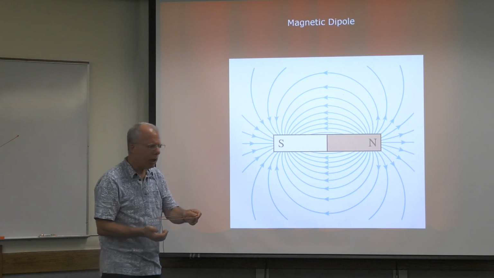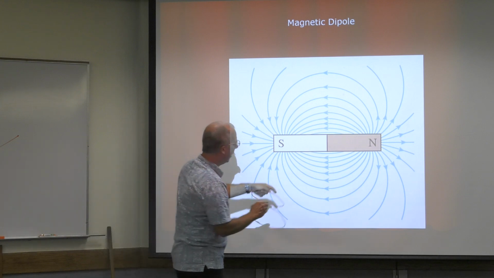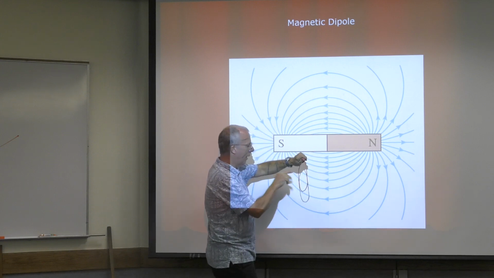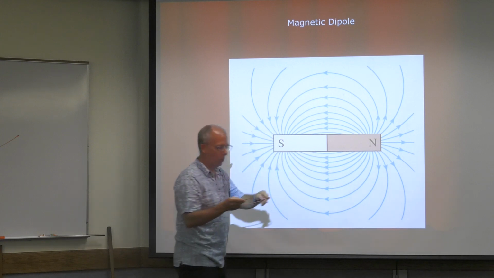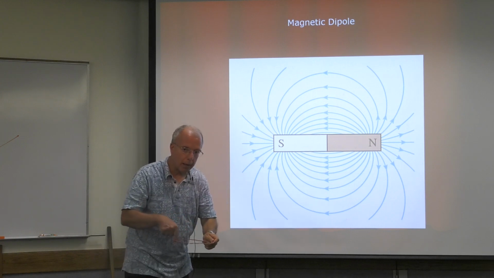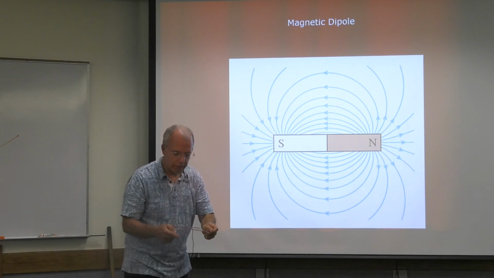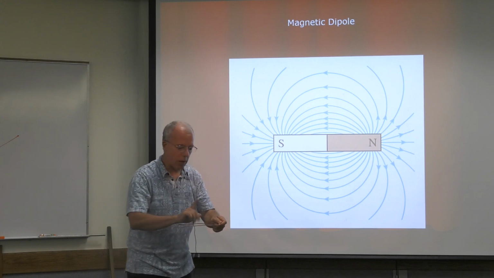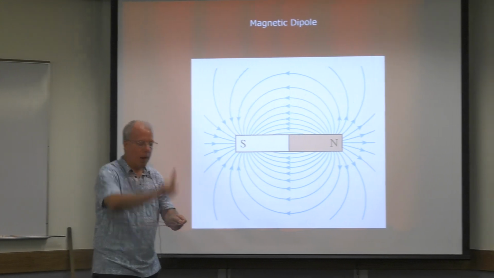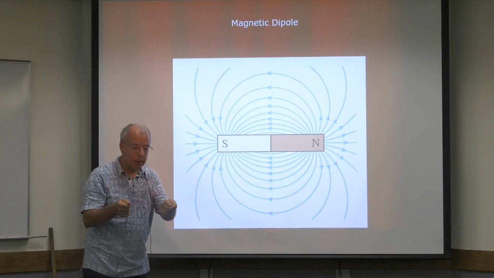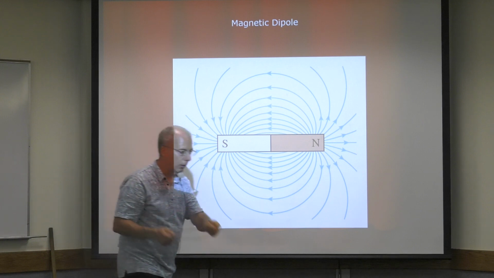So what does that look like? I mean, think about it. Let's say it's like this, right? The field lines go this way here, that way here. So in other words, if you have a current going through a circular wire, you have these magnetic field lines, right? And they all go on the top here, they all go up. On the bottom here, they all go up. So what does this create? This creates a magnetic dipole.